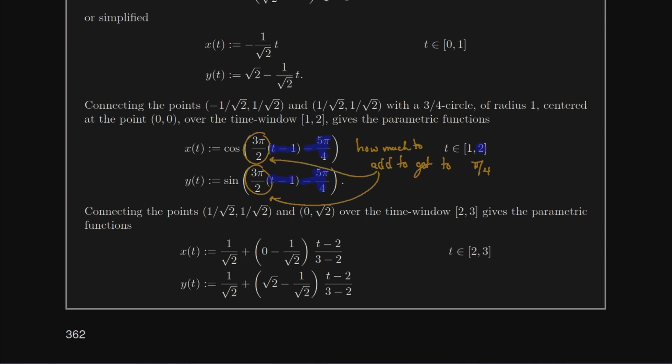How do I do that when t is equal to 2? I'm just going to subtract 1 from t to multiply that 3 pi over 2. So that's going to give me my counterclockwise rotation around the circle. Lots of ways to get to the same result for parametric curves over that time window. That's going to be the one I use here.